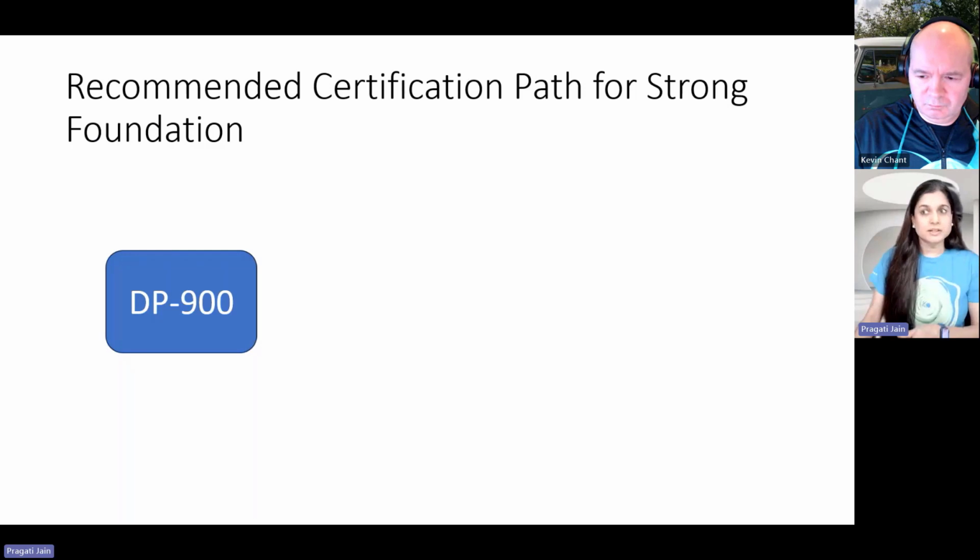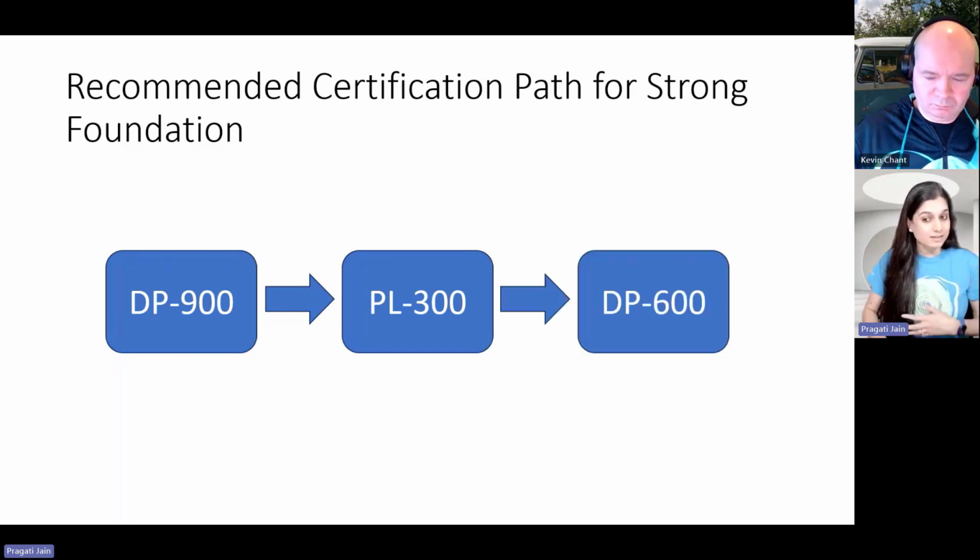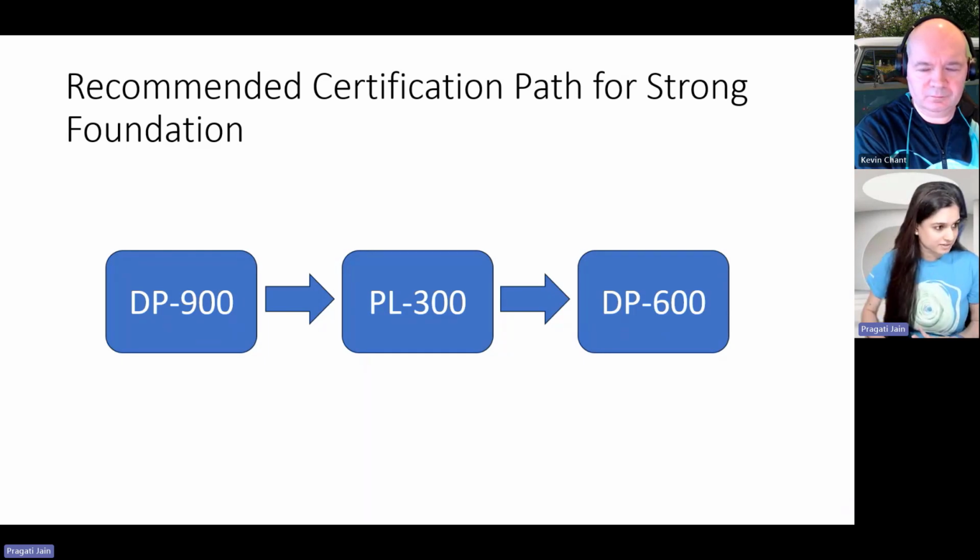Now, recommended certification path for strong foundation. Definitely you can have expertise around it, but this is something we think could help you. So for example, if you have done a data platform fundamental certification like DP-900, which is, say, skilled up by a Power BI analyst certification, and then preparing for DP-600 could really help, because if you have already done these previous 2 certifications, you have enough knowledge to just add, say, data engineering skills on top of it, and that will help you to prepare for your DP-600 exam. Kevin, do you want to add more to this slide, please?